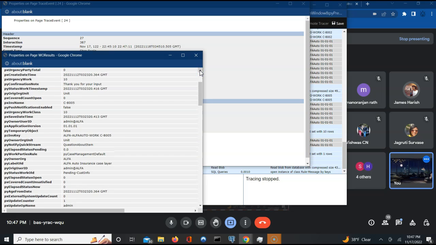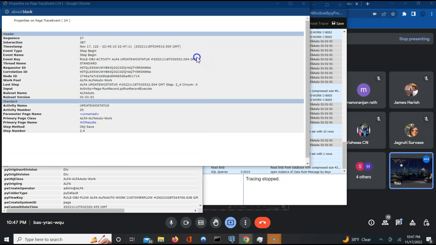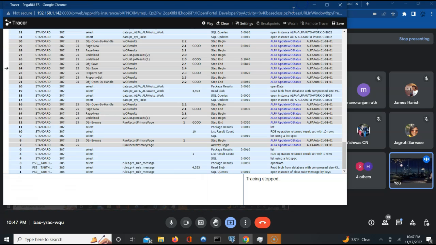It got successfully modified. What was the old status, guys? Pending customer info. The new status we wanted to modify is pending new customer info, which is happening. Now let us verify it has happened for all the work objects. If you see, save also is successful. Yes or no?